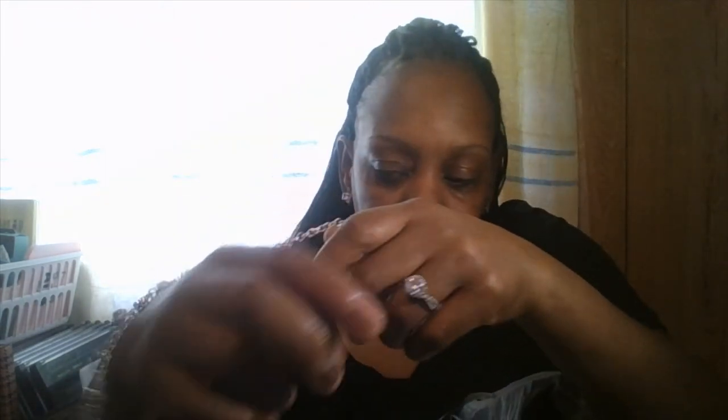It's silver. I wanted to get this one because I just thought it was super cute. I'll just show you like this. How cute it is. Right, I know. I cannot wait to wear it for our date. We're having a date tonight, when we want to go to the movies, dinner, or just the movies.